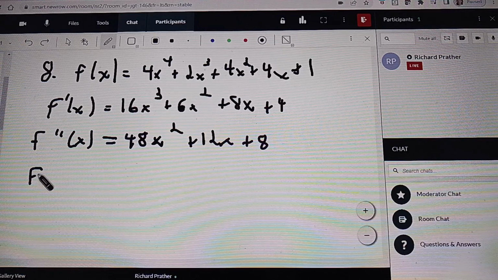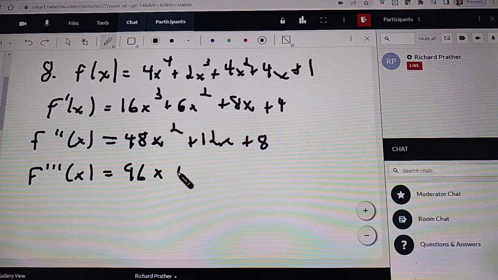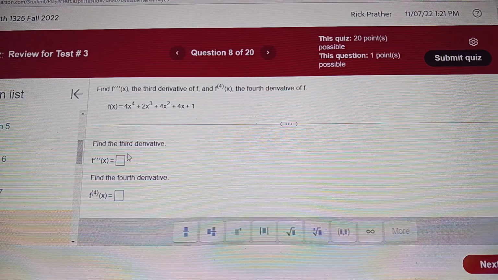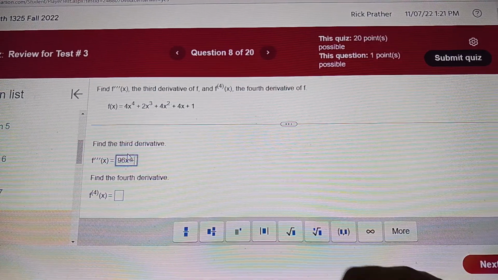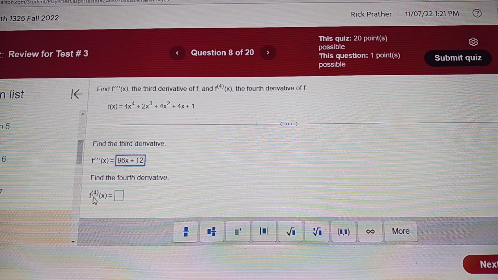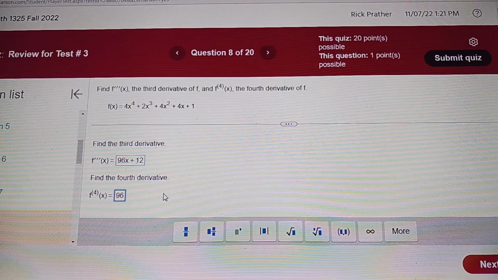And now here comes the first answer. They want the third derivative first. 48 times 2 is 96, x to the first plus 12, since that part's linear. 96x plus 12. And we're not plugging anything into it, we're just listing what it is. The fourth derivative, which they put a little 4 here in parentheses, since this is linear, would just be 96. And any derivative after that would be 0, because the derivative of a constant is 0.